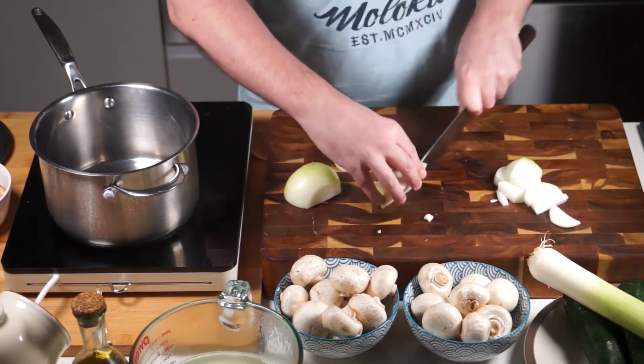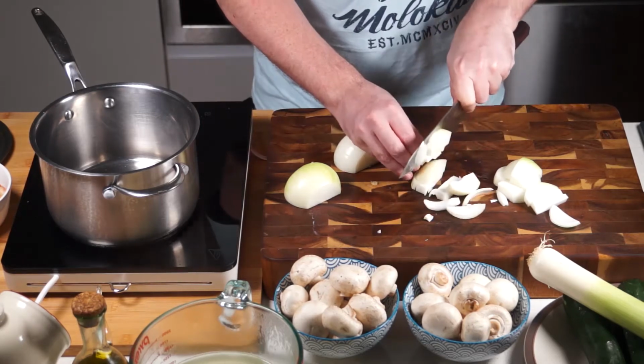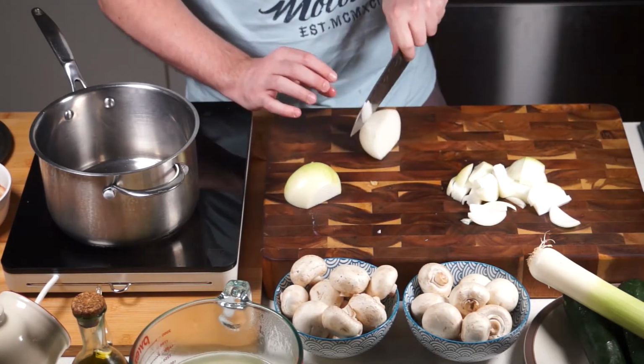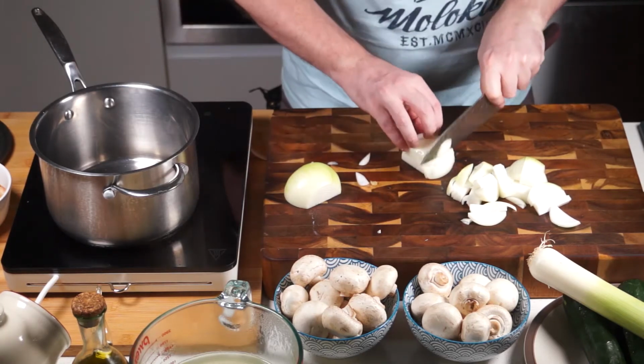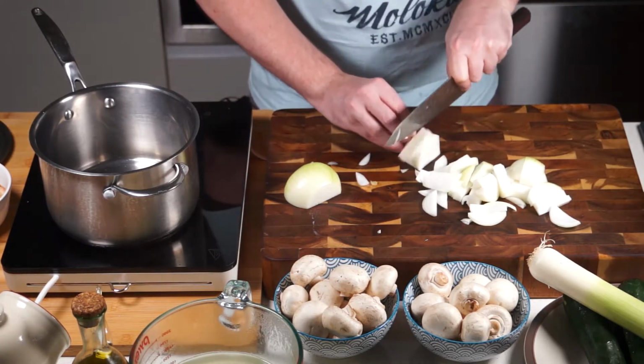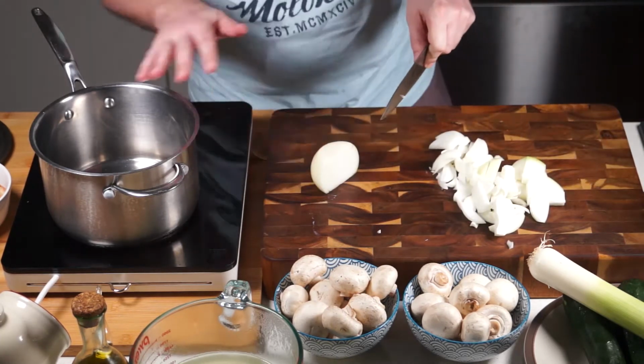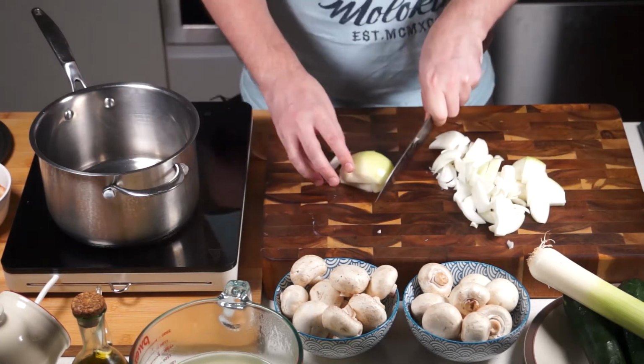Super simple way to do it. Different sizes is good. However you want to really chop these is, to be honest, absolutely fine. You can go a little bit thinner with some and a little bit fatter, just to get a bit of variation in there. This is heating up nicely.